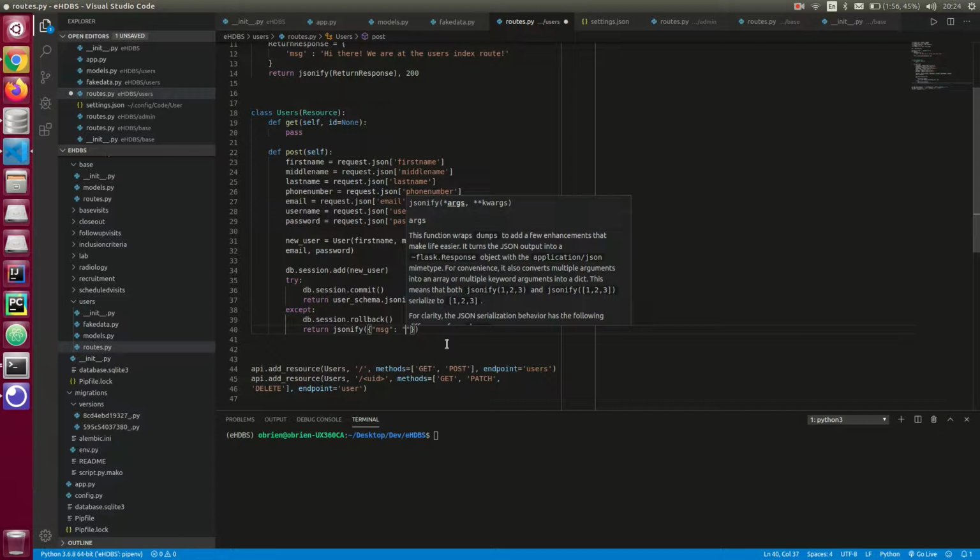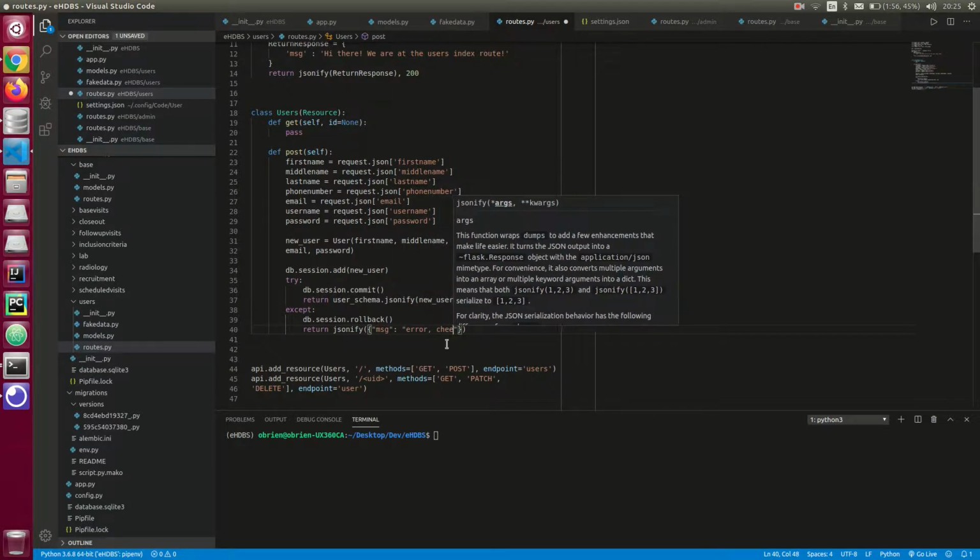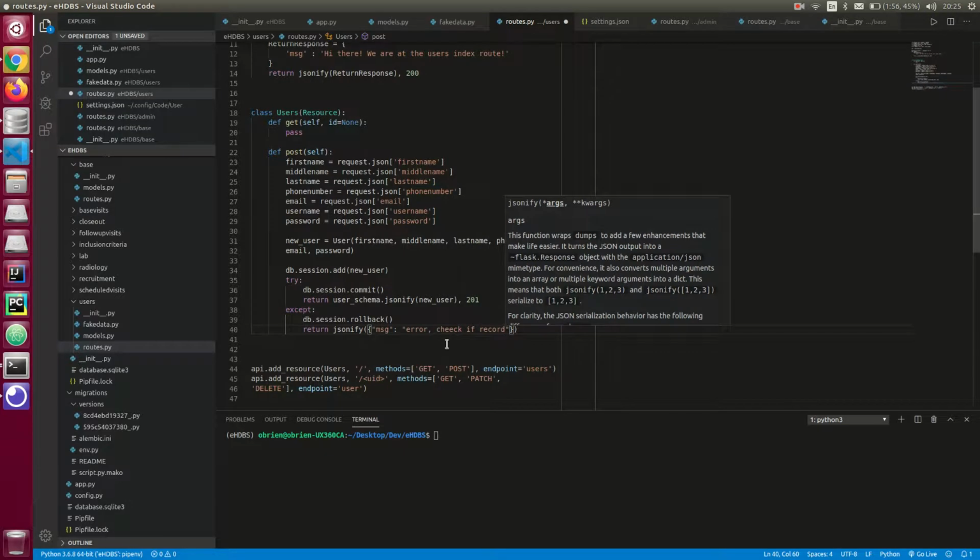So we can say error, comma, check if record exists. Let's now say record, check if user exists. That one comes if the unique fields have duplicates, when the cardinality is compromised, increased.